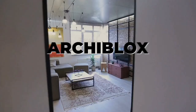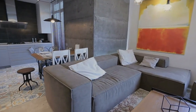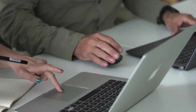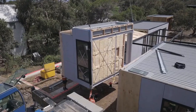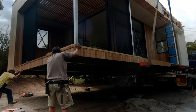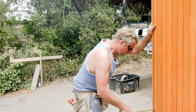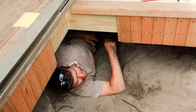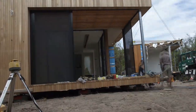Archiblox. Archiblox blends the best of sustainable modular design with smart prefabrication to create a unique product. They design and build beautiful prefabricated homes and buildings with adaptable design solutions for any type of living situation. Archiblox is a true alternative to the Australian housing market, created by an architect and a builder. Beautiful, economical, and environmentally friendly modular homes are available. With a strong focus on quality, service, and transparency, clients can be confident that they're receiving the best design solution possible, tailored to their specific site, environment, and lifestyle.